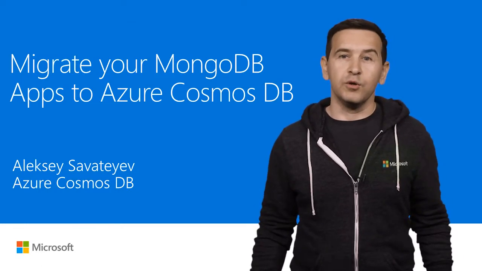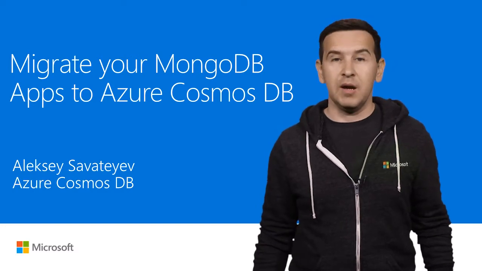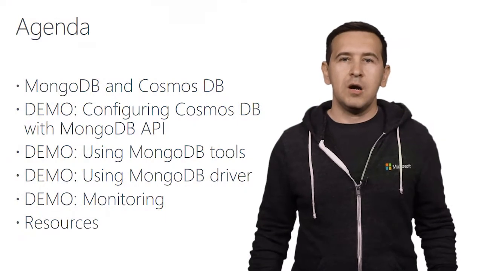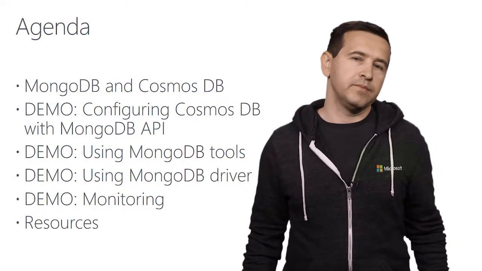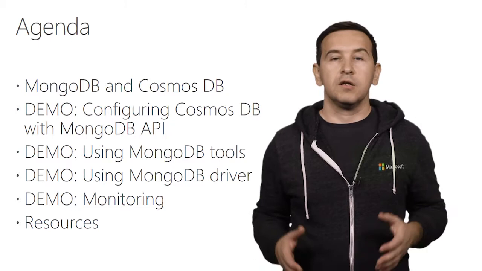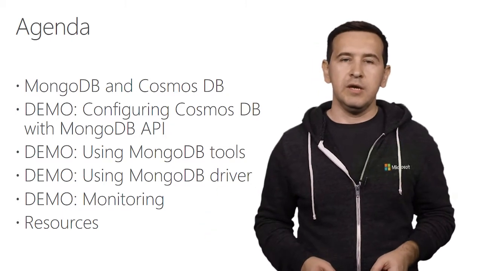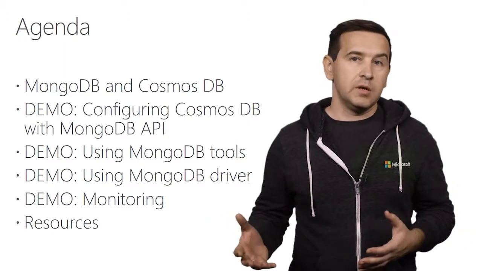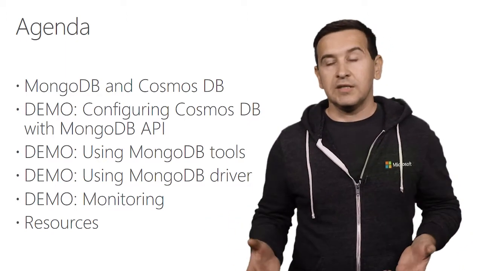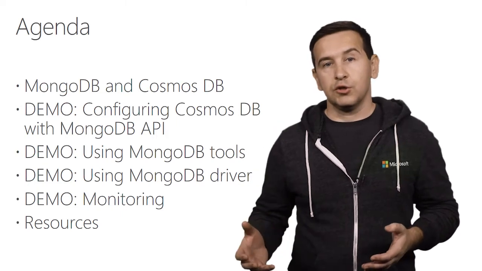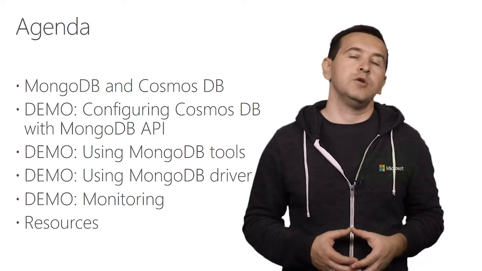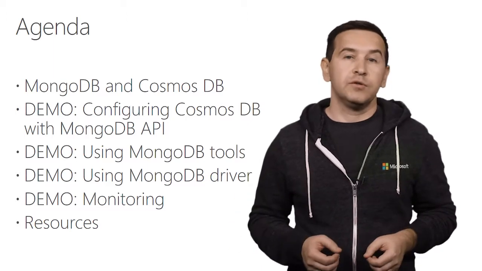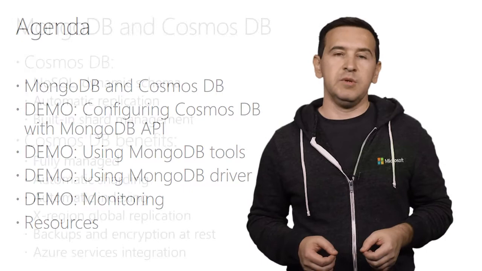In this video, I'm going to show you how easy it is to migrate existing MongoDB applications to Cosmos DB with MongoDB API. First, we will talk about how Cosmos DB is different from MongoDB. Then, I will show you how to create and configure Cosmos DB account with MongoDB API. After that, we can connect to it from familiar MongoDB tools and look at some code examples and come back to Azure portal where the results of the code execution and the metrics of the execution can be seen. And finally, I will point you to some valuable resources about Azure Cosmos DB.